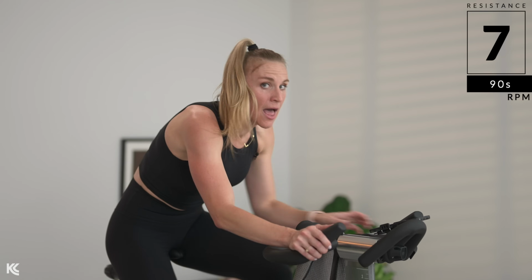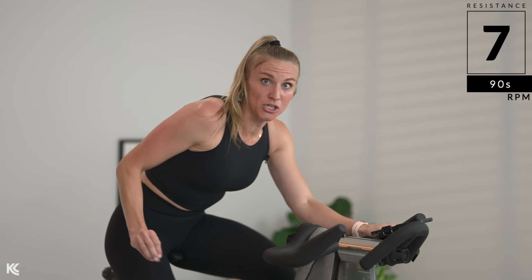Now inverted sprints. They are your all-in push. 18 seconds of push. Pull up 15. So go for it. Go all in.